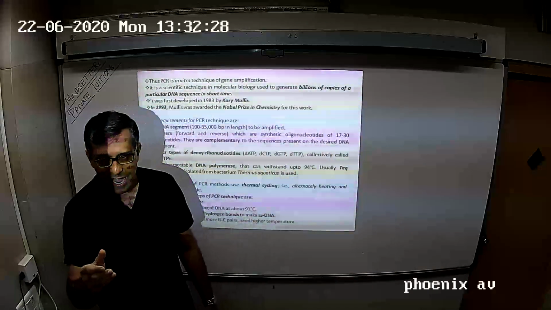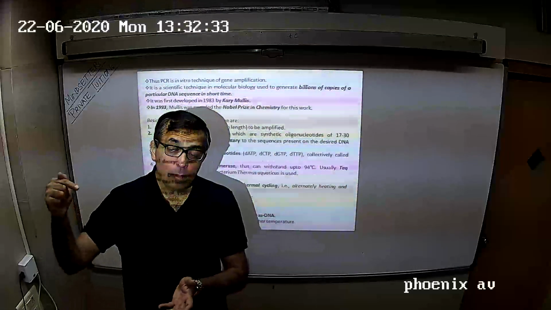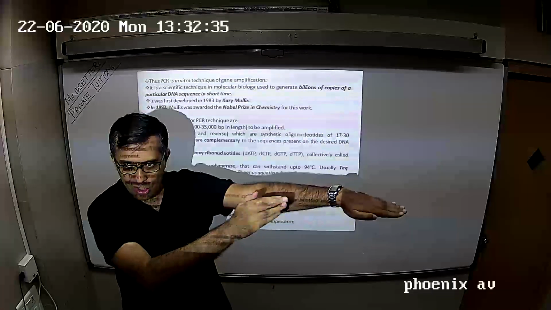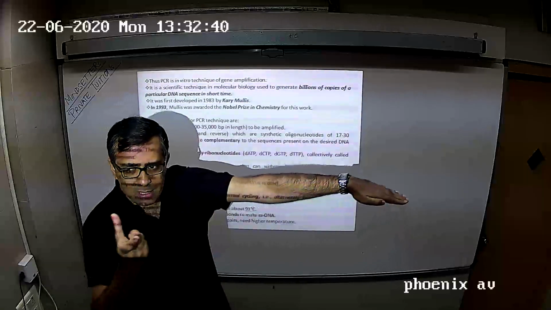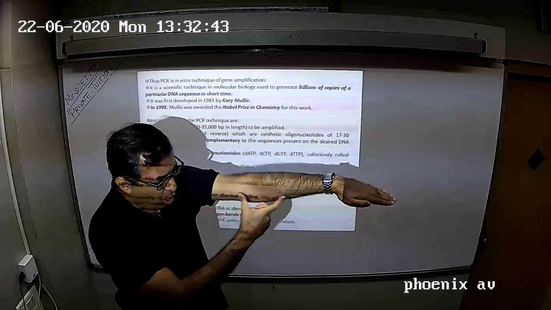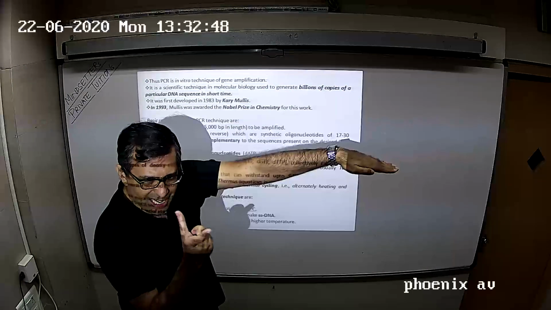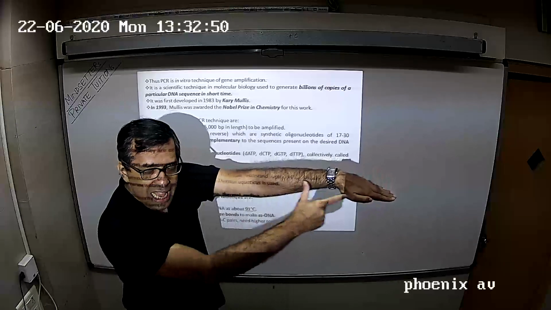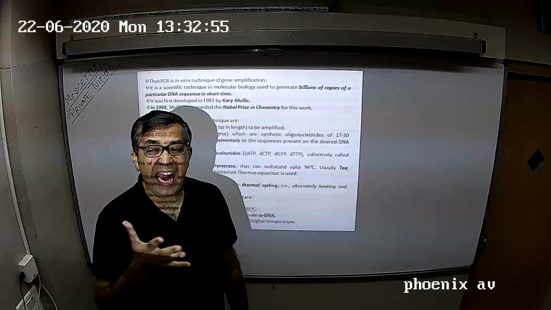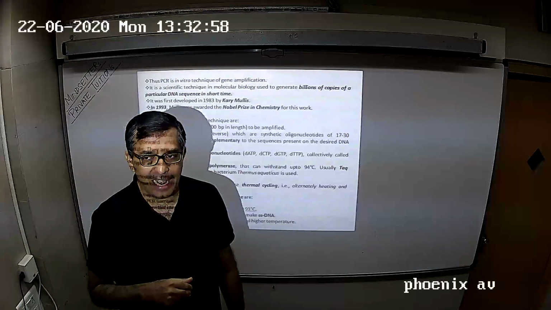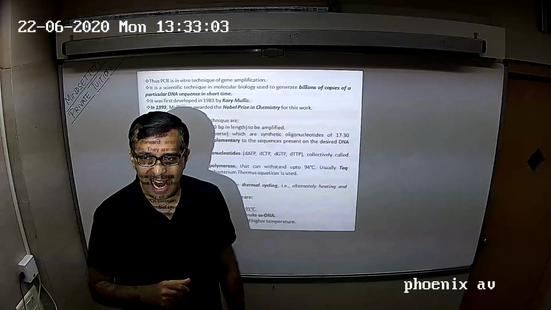So sir, these 4 things you will put in the PCR box. What have you put inside? DNA, the gene which is to be amplified. Then we put primers. Primers are RNA molecules, forward primers and reverse primers. They are 17 to 30 nucleotides, complementary to the gene to be amplified. Then we put in activated deoxyribonucleotides.